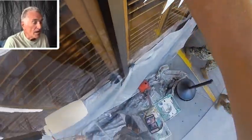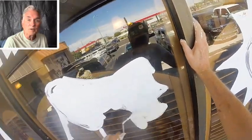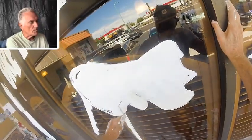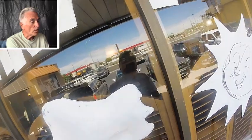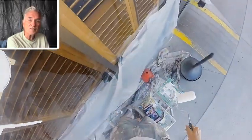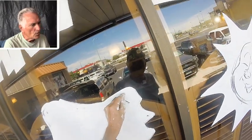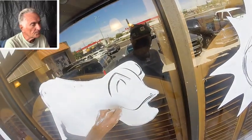So I thought they were going to do that, but they decided just to do a Western theme, and then they wanted to put breakfast, lunch, and dinner on top. So it was pretty simple. I was happy with this design. Here I am doing a horse, and I'm going to do some more segments too, but for now I'm going to kind of break it up. So I'm going to do the horse first and do the other characters later, and the lettering too.